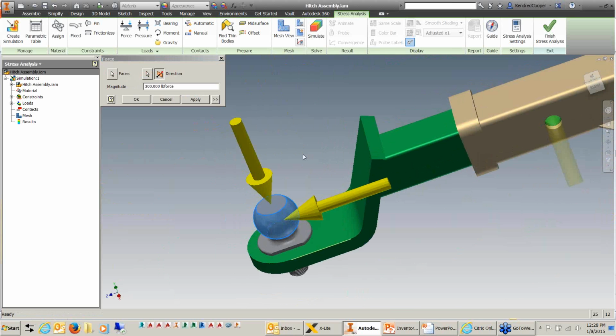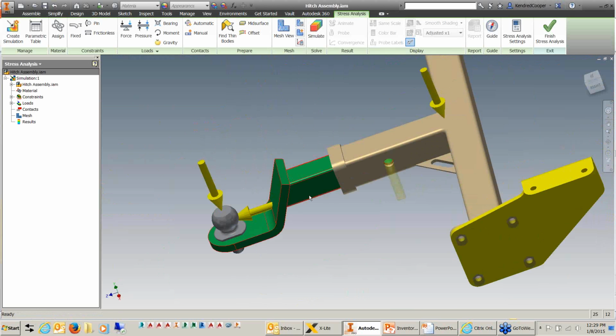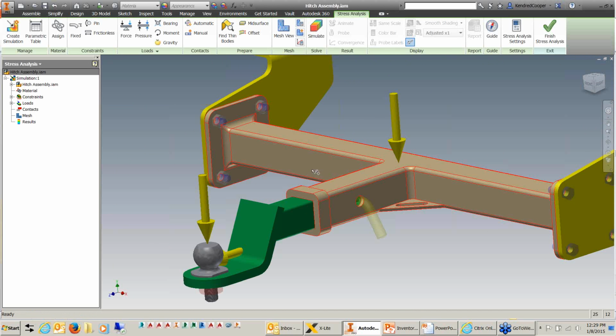So for that, I'm going to put in probably the overall trailer weight pretty close to it. I think I'll put in 3,000 pounds for this one. And again, based on this direction orientation, you can actually turn it to simulate going around a curve when they're pulling the boat trailer or the flat trailer, whatever it is they're hauling on this thing. So I've got my fixed constraints. I've got my 2 loads that I have applied.